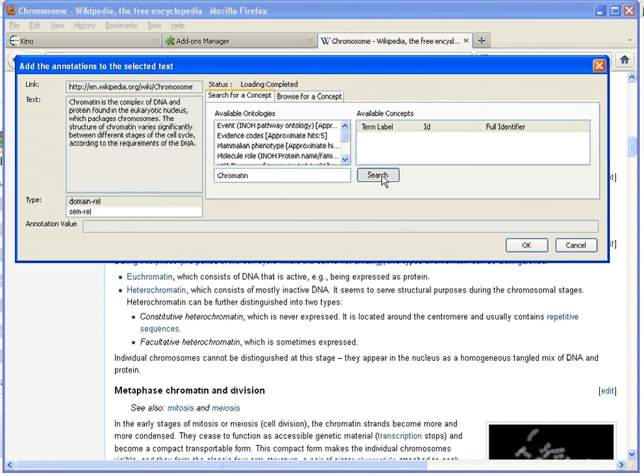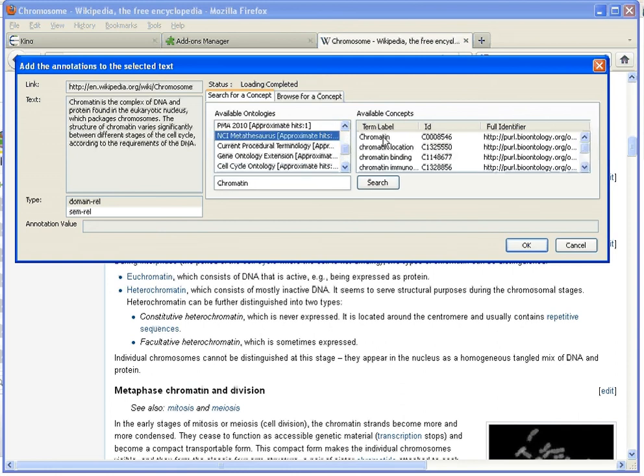So remove that and say search, and again we have a bunch of ontologies that describe that. So let me again pick our NCI thesaurus, meta thesaurus ontology and say okay.